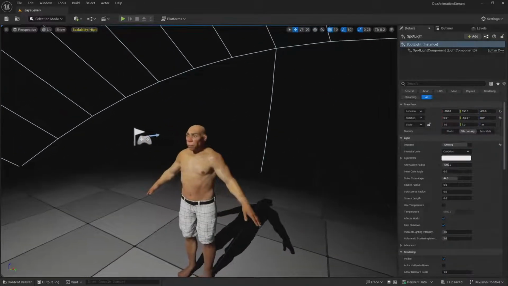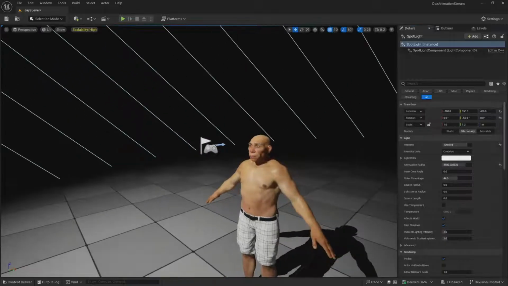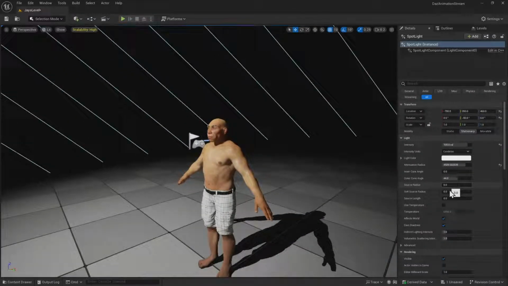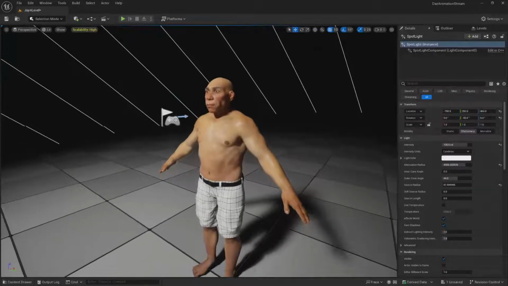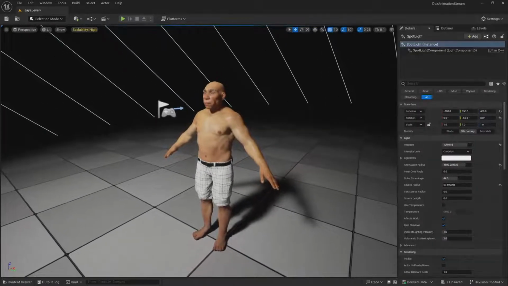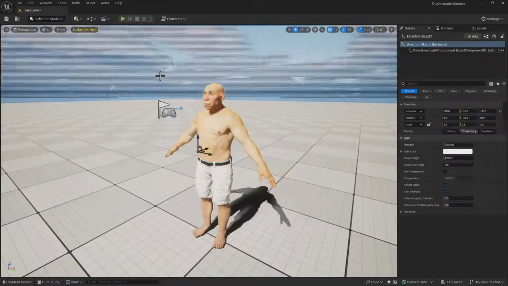So it looks less scary. I think maybe I should have left the directional light in there, don't know. And attenuation, make that a bit more so it shines wider. And then I'll make the source radius a little more, so we have slightly softer shadows here. Okay, great. Yeah, I think I shouldn't have deleted the directional light.